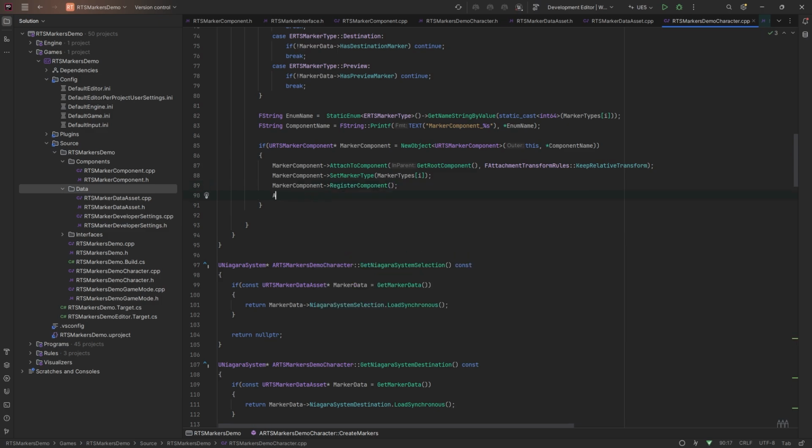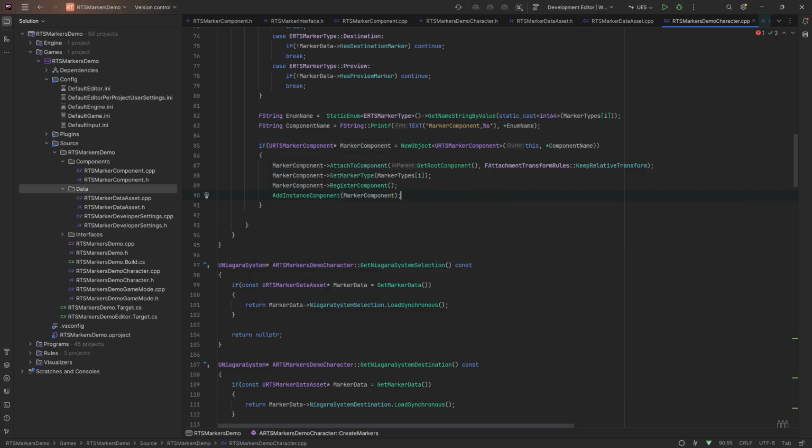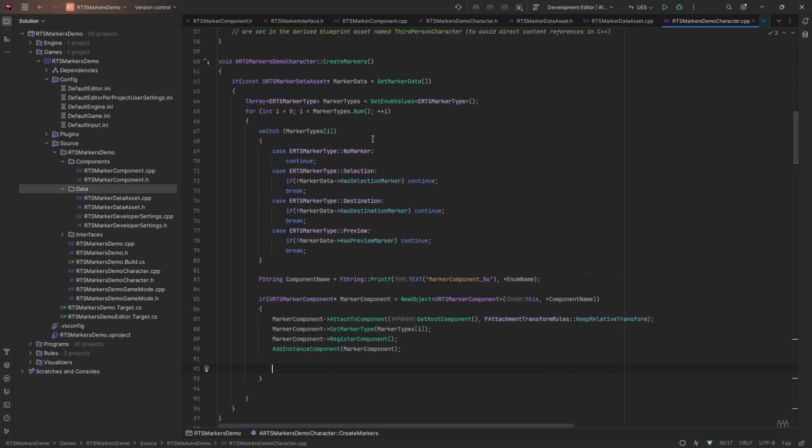And there's one more function that's called AddInstanceComponent, and we're going to pass that. I think it does interfacing to Blueprints, so you can see it in the editor or something like that. If I'm wrong there, someone can correct me, but I find you need this to be able to see it. And the last thing we want to do, again, is a switch.